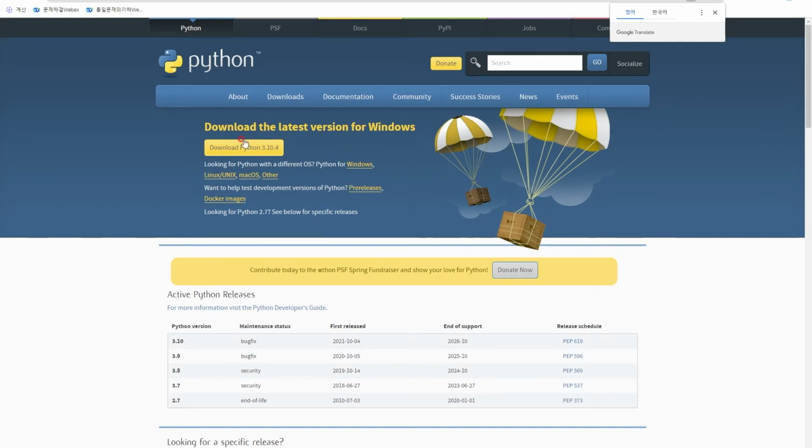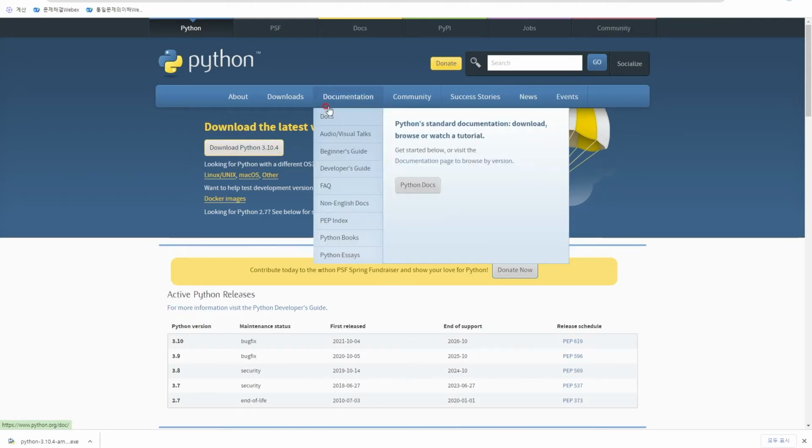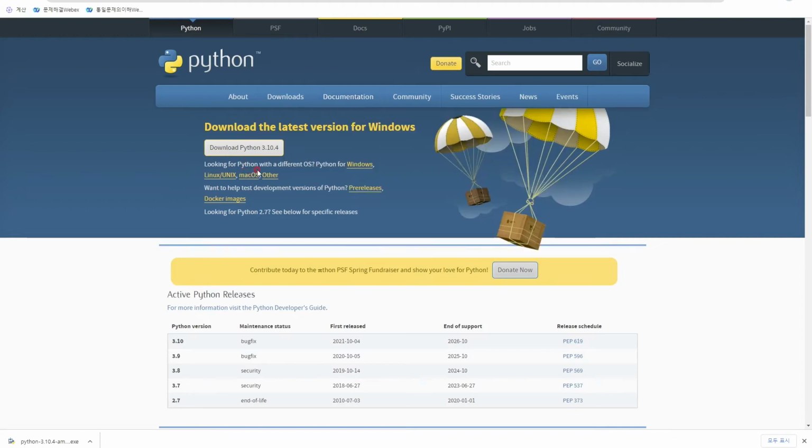In here, please click the yellow button to download Python program. Remember to download the right program for your computer system. For example, if your computer is Linux or Mac OS, please click this one and download in this site.